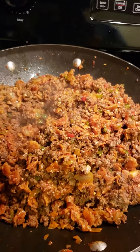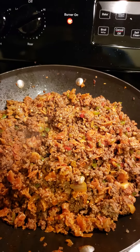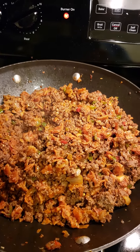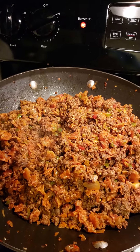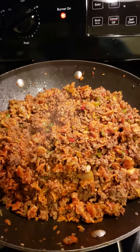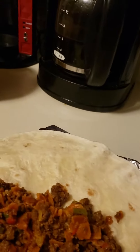Chilaquiles. I've got ground beef, I've got fried corn tortilla chips that I fried myself, and I've got my guajillo sauce. The recipe for the guajillo sauce: six guajillo peppers, half a head of garlic, half an onion, salt — all boiled together, then pureed in a blender, then ran through a sieve or colander so you just get the sauce and none of the grit. We're going to make some nice fat chilaquiles burritos with ground beef and cheesy eggs.